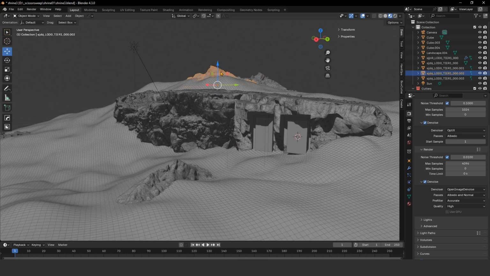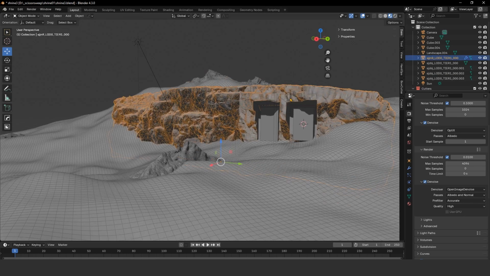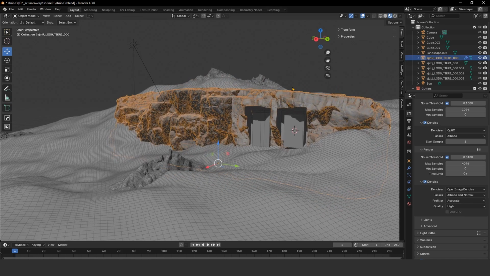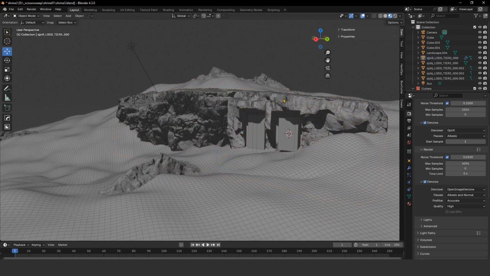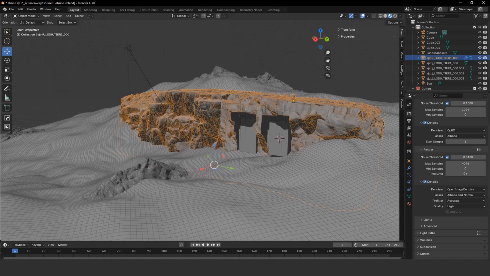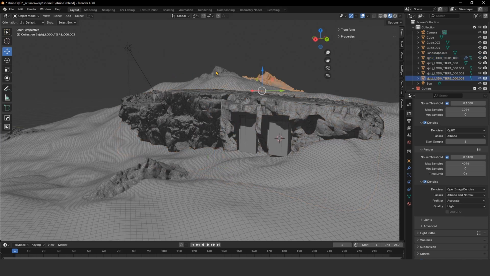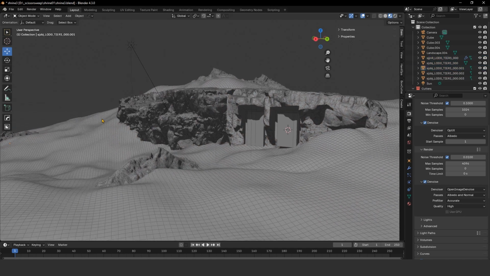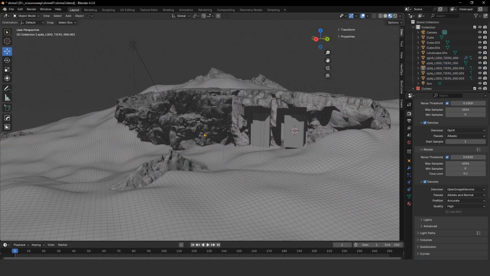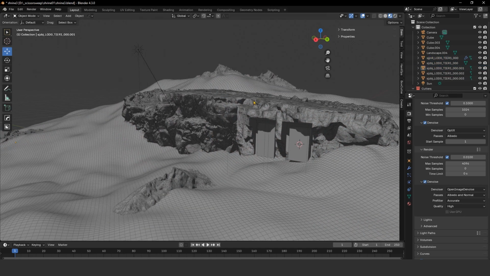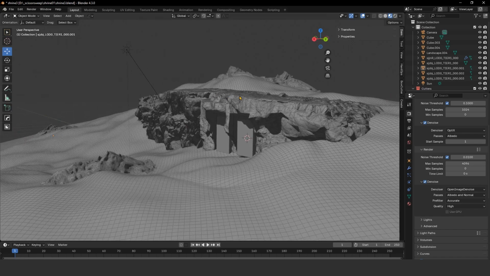Again, I don't want to take away from this giant canyon piece here, just because this is the star of the show, right? And these other pieces here are just supporting pieces, just to frame the focal point and add some texture to the scene.